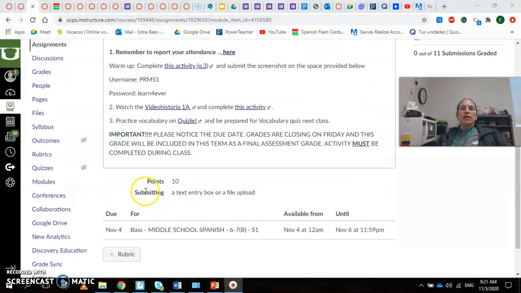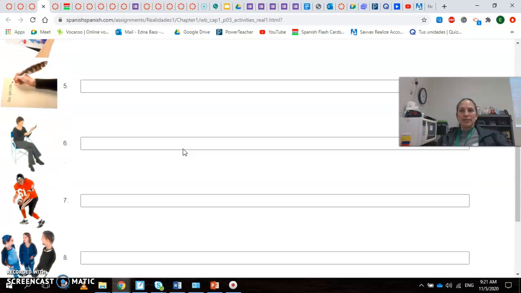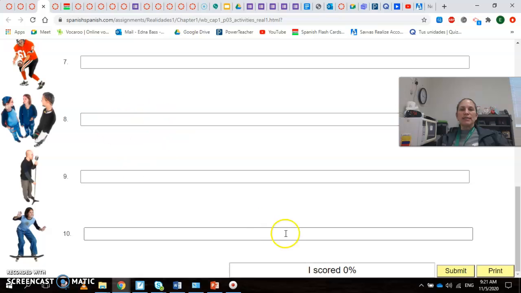Today, first of all, we're going to work on our warm-up, so you get your 10 points of the day. You're going to click on this activity. It's going to take you here. You're going to complete this activity. Once you complete the activity, you're going to have your score right here. Please have the score be 60 so it can give you your 10 points. If it's not 60 and up, then I give you only 1 point.